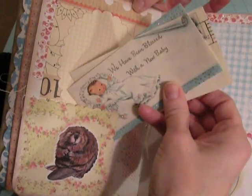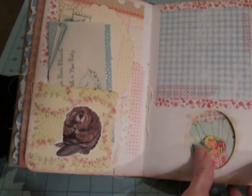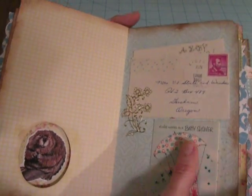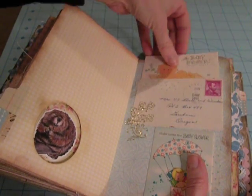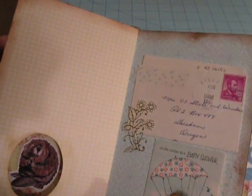Here's another pocket. There's a little beaver, and when you turn this, he still kind of shows through the little window. These two cards are from baby showers — this one's in the little envelope. Baby shower invites — I like it. It was only four cents to send it in 1961.